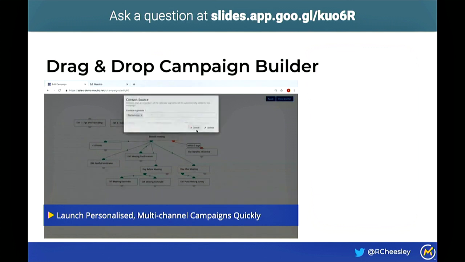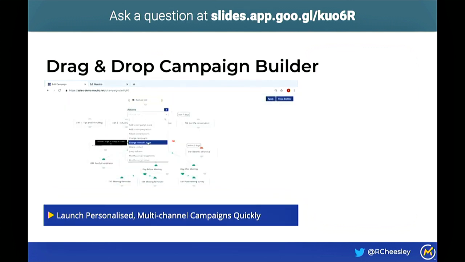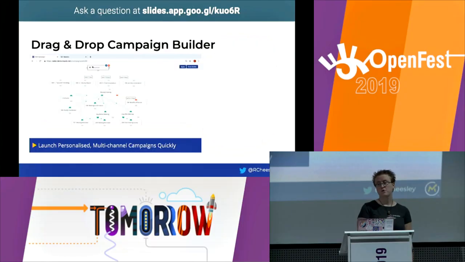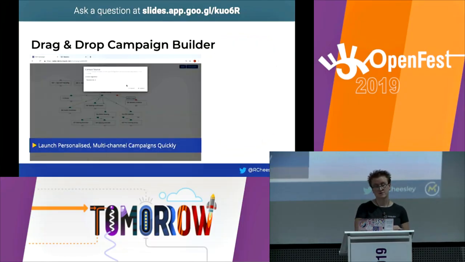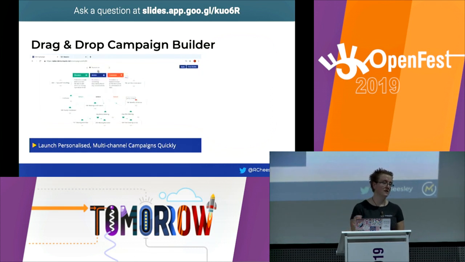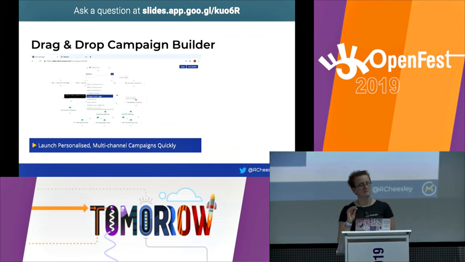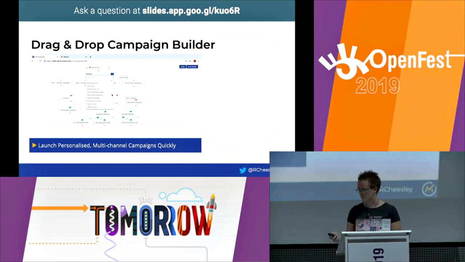And then you can have decision flows that say, if they open the email, go down this process. And if they don't open the email, go down that process. So that might be, if they open the email, then flag them up, change their status from like cold lead to warm lead, or something like that. And it can be, at the bottom of this, which you can't really see on the screen, unfortunately, things like, if they book an appointment with you, then send them a confirmation text message. If they are checking into a hotel, once they check in, send them an email and send them a text message with the key contact information, and so on and so forth. But it's all built through this really simple to use interface with very easy to build campaigns.